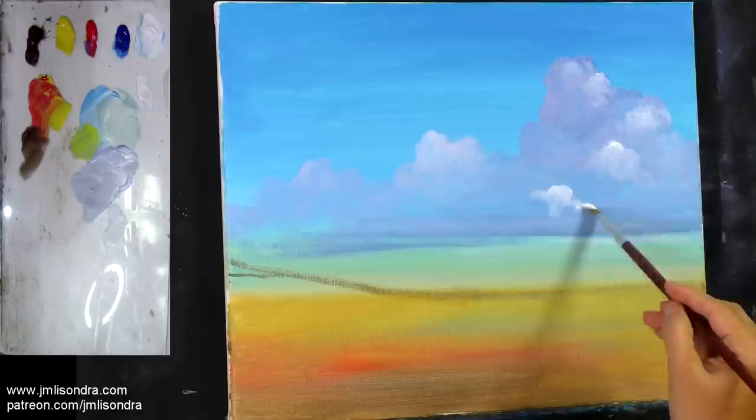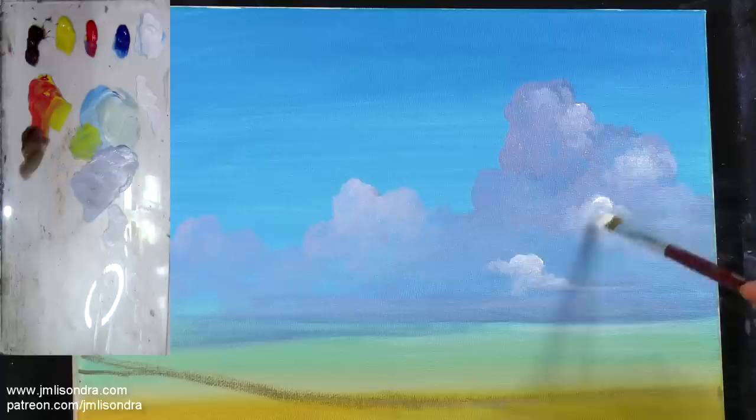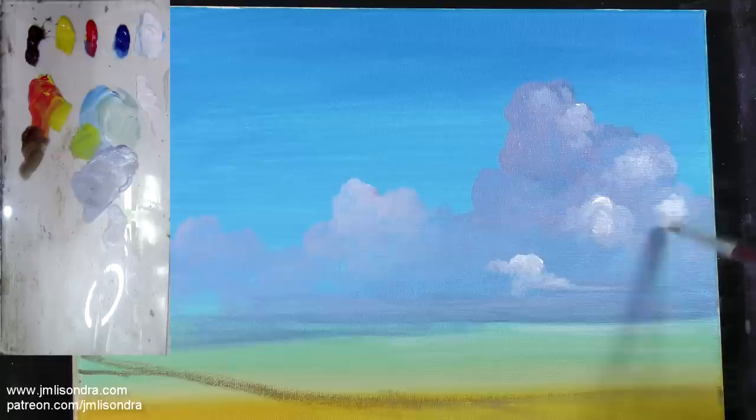So I have a skinny pig. So here I'll just do it slowly, everyone, to create the highlights of these clouds.